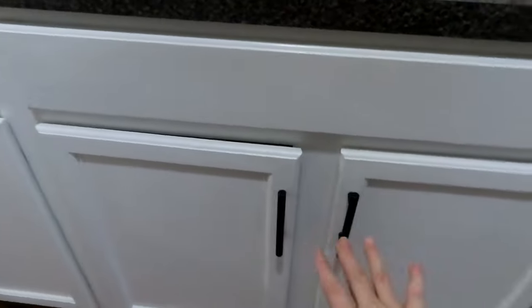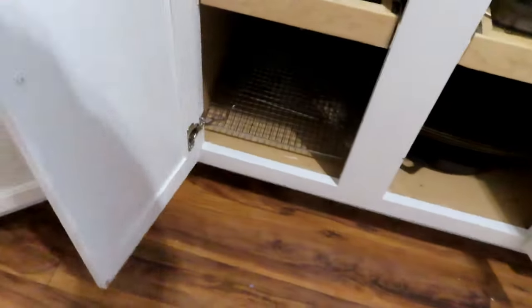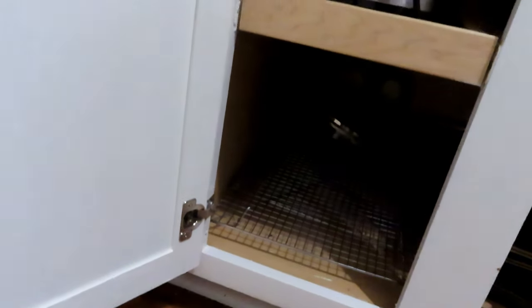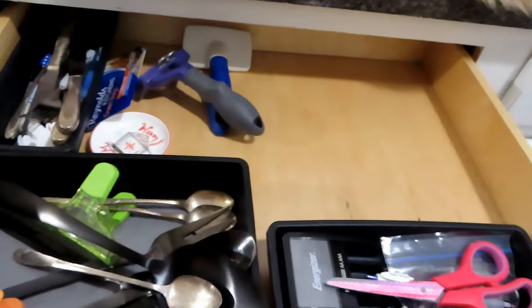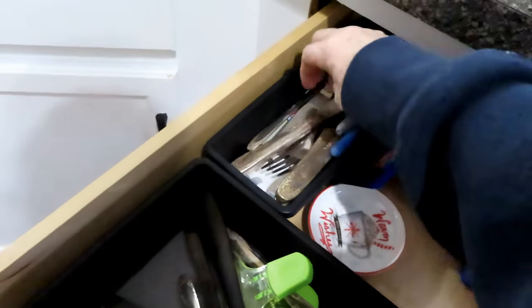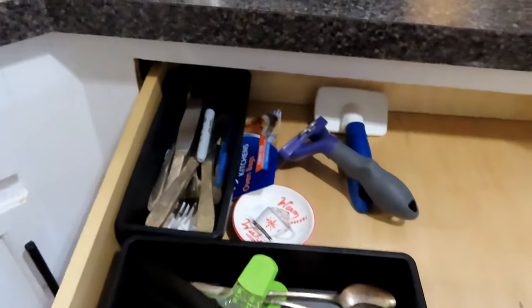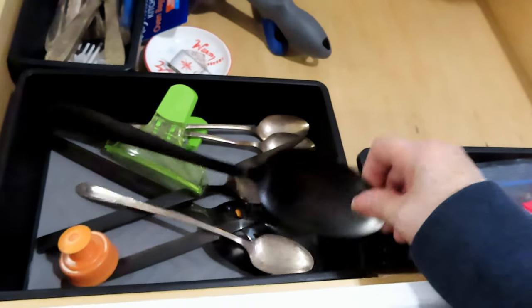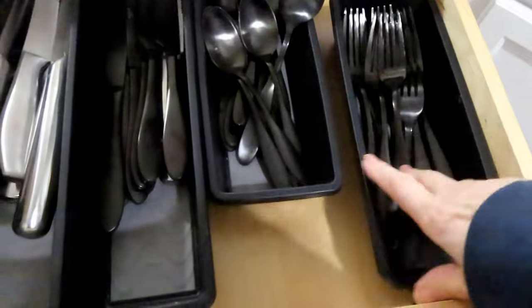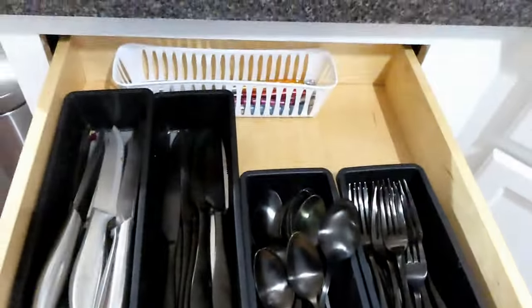I did not do anything under here because these are all cleaners and things. Here I got rid of — I had two strainers, one green, one white — got rid of the white one. Kept these cake pans, these cookies, my toaster, things that I use are in there. I decluttered this drawer, got rid of a bunch of junk, put it where it belonged. This is silverware from when I was a kid — my mother — this is what we used for everyday silver and I just keep it for sentimental reasons. Here are some silver serving spoons. These are my scissors, pins, my battery charger, and my plant food things I use the most there, and the cat's brushes there.